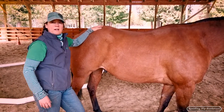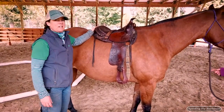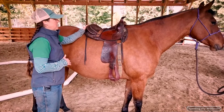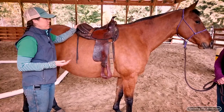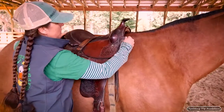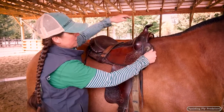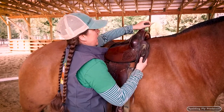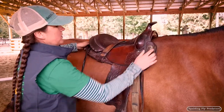So we're going to throw some saddles up there and take a look. This is the first saddle we're trying on Scotty. I like to throw saddles on without a pad underneath just to get a basic idea of how the saddle interacts with the horse's back and if there are any big red flags before we even put a pad on. Right away we can see that this saddle has got a lot of rock on Scotty. It's a little bit too wide, meaning it's going to fall over his shoulders and fall onto his withers. Because of the rocking we have in this saddle, it's not fitting the curvature of his back very well either.